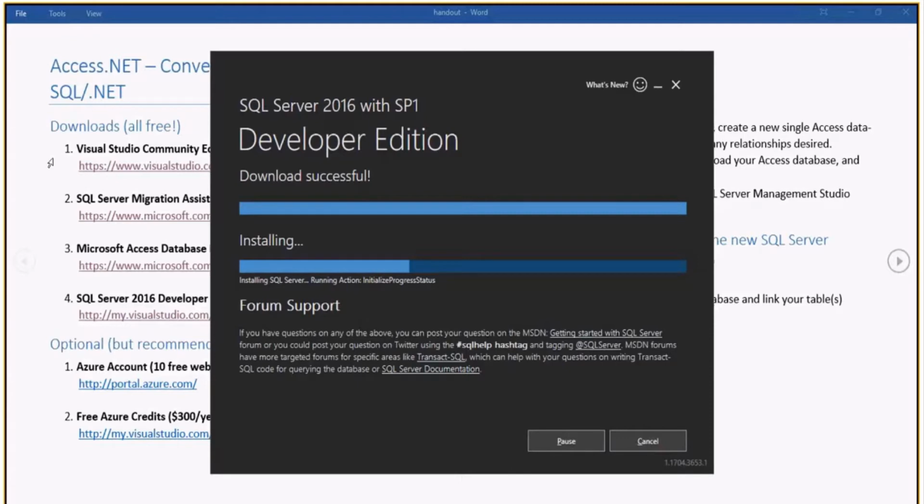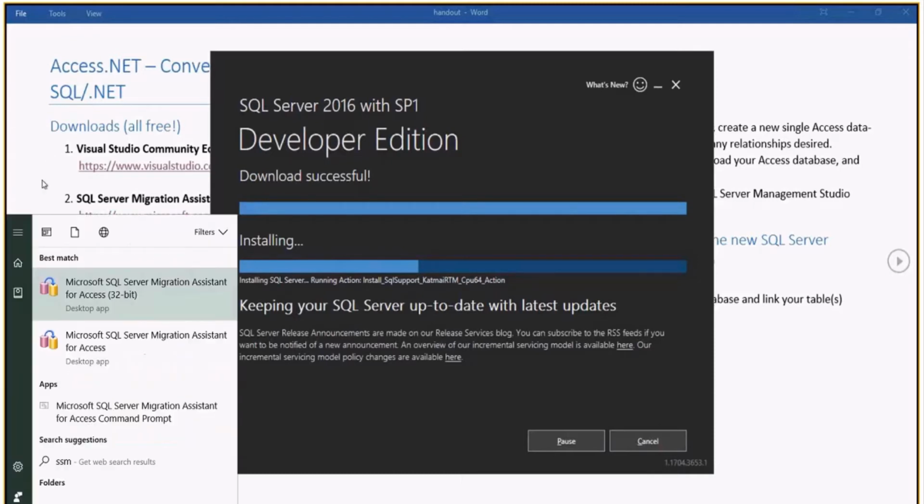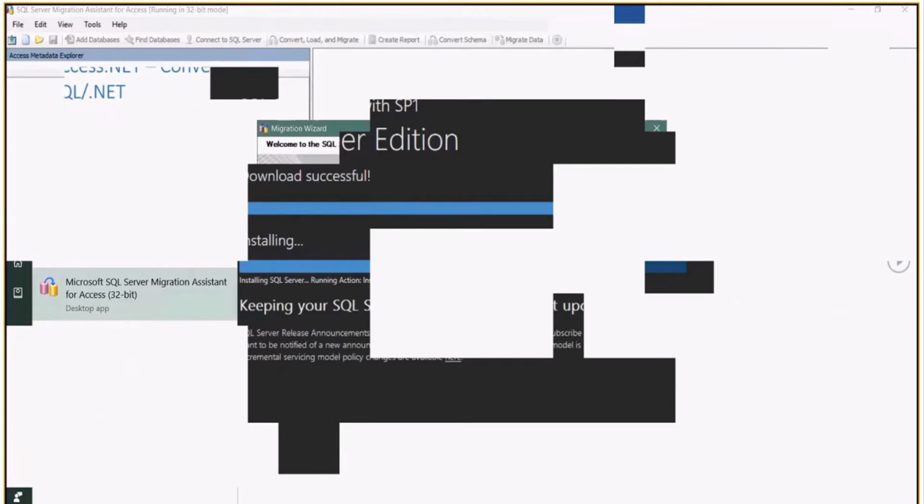Now, why would we not immediately host the database in Azure? Because we have that latency. So when we're doing development locally, it's nice to have a local copy of the database. Once we've got everything done and working, you'll see how incredibly easy it is to migrate both the database and the web app up into Azure. I mean, it's literally a matter of just a couple of mouse clicks. So we'll pick SQL Server 2016 as our target because that's what we're migrating to. So we'll go next. And now it's going to ask us to find our database that we want to bring with us.